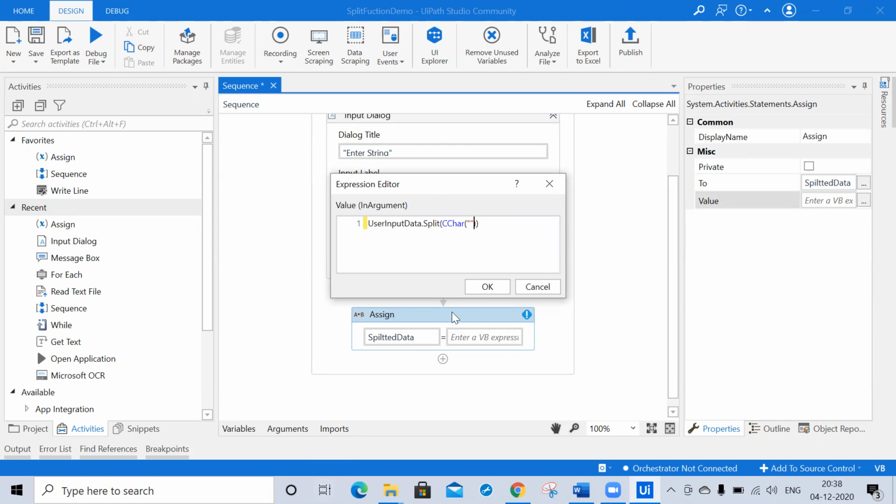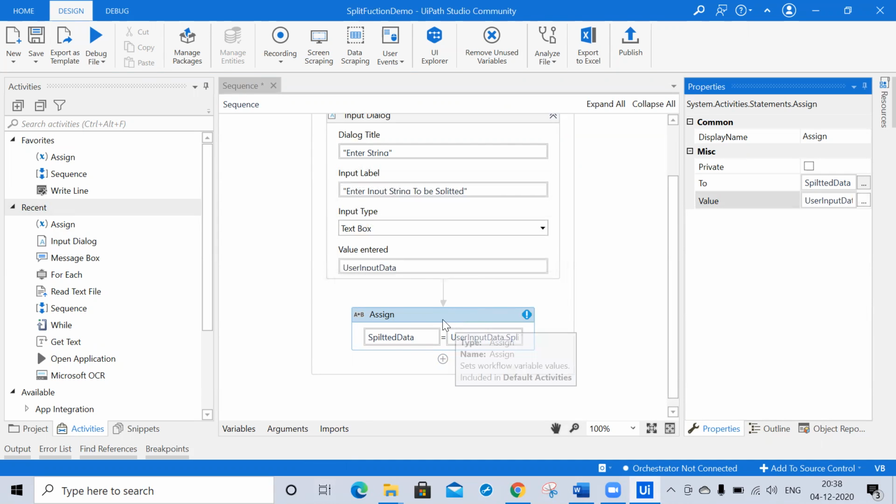So currently I'm giving space. The separator could be anything. It could be hyphen, comma, semicolon, plus sign, anything as per your wish. So currently I'm just giving the space here and pressing OK.